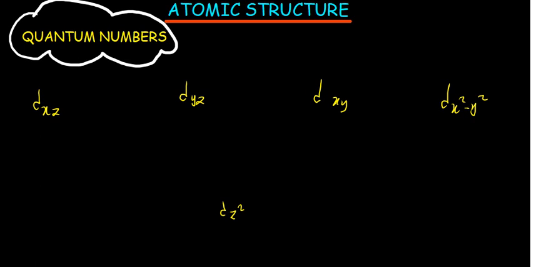Okay, now how do you draw the dxz? So this one you can see you have got x and z, you don't have y here. That means the y-axis is going to pass through this orbital. So what we're going to see is something like this. I'm going to put it like this. I can actually just write here. I'll be changing them.